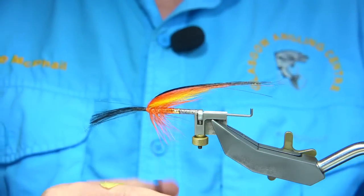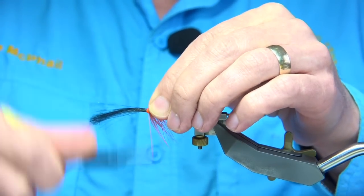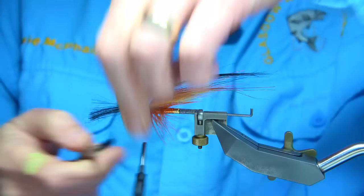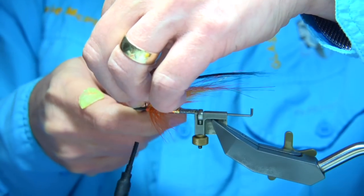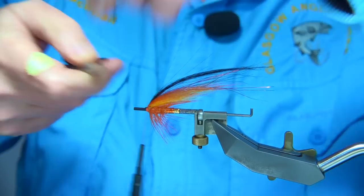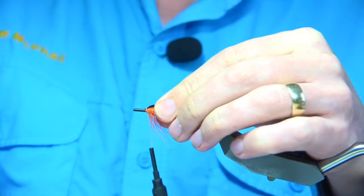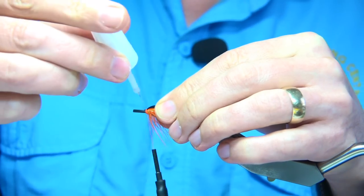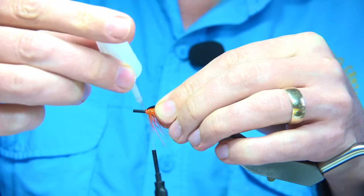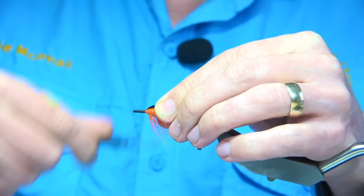When you're happy, make sure there's a wee bit of wax on there. We can tighten up and then trim away the goat. The goat hair is hard — it's a hair that doesn't compress, it's not hollow. What I always like to do is just touch the ends before tying over them with the super glue, then tidy this up.